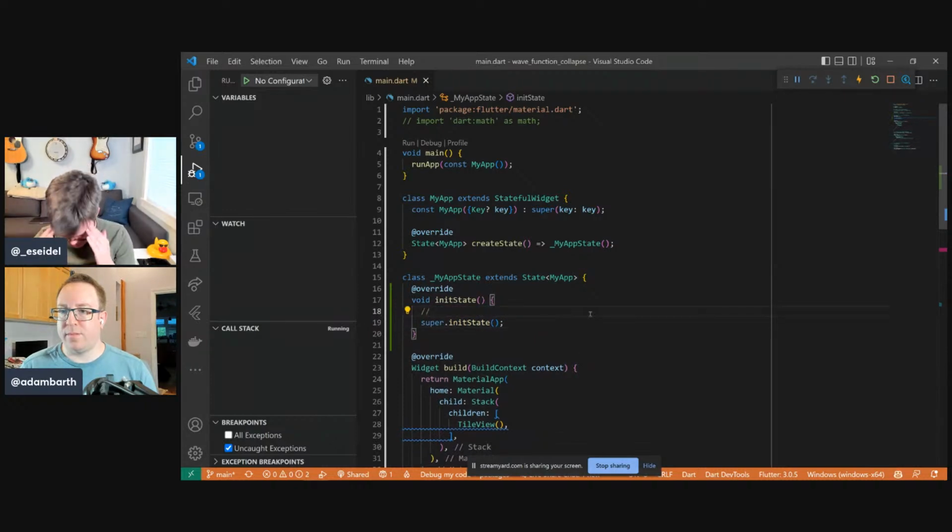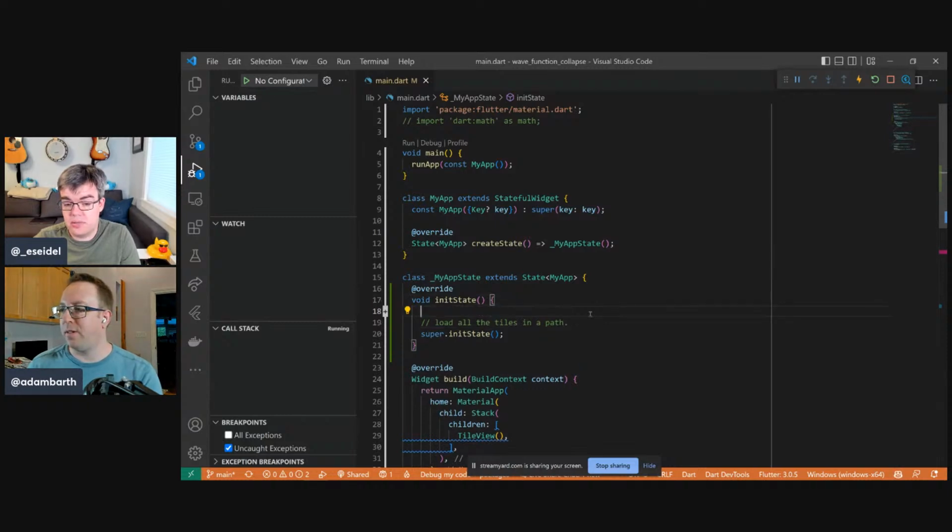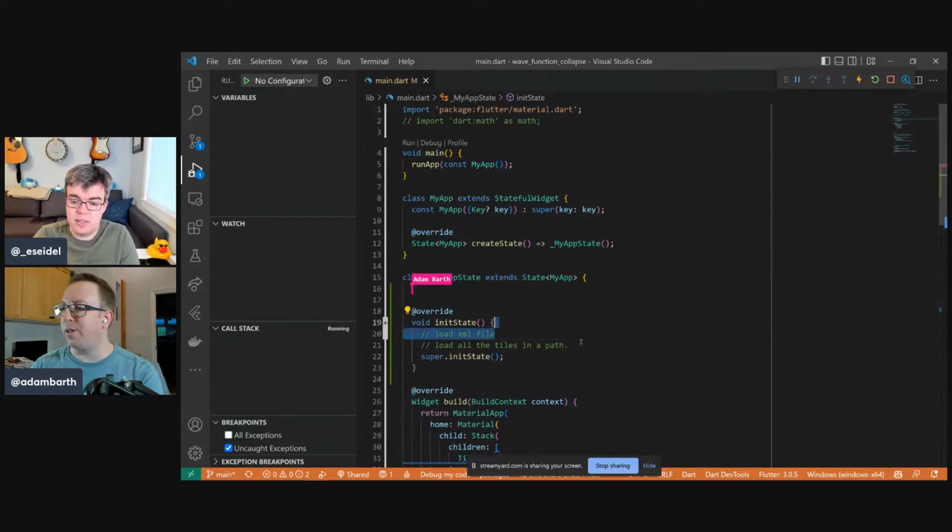We might like load the tile set. You mean like load that XML file? Mm-hmm. We don't even need the XML file to do what you're talking about, but like load. Oh, I thought the XML file would help us find the actual tiles instead of like scanning a directory. Ah, yeah. Load. Okay. Load XML file. We're going to need some object that represents like which tile goes in which location.